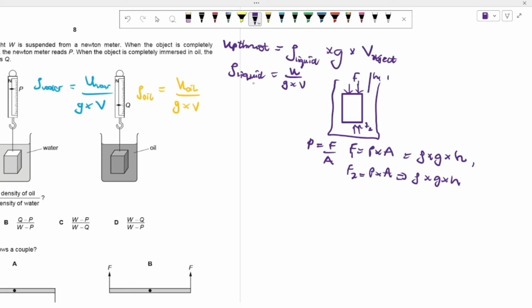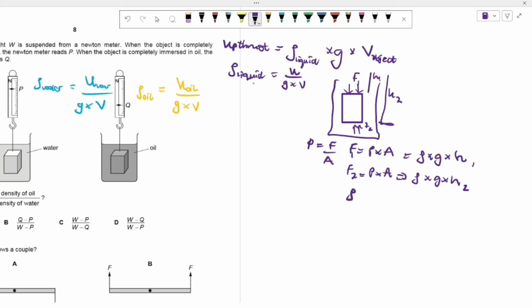And then H2 is basically this other depth, H2. So here you're going to have H2. So your upthrust is basically the difference in the force. So below, your object is going to be exerting a force up. On top is going to be feeling a force down. So the differences in those forces is basically your upthrust.